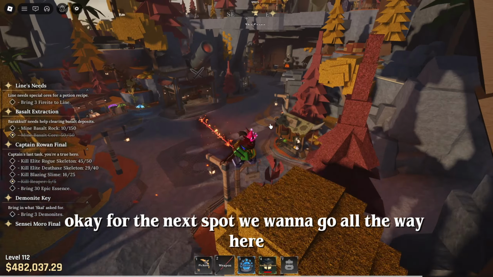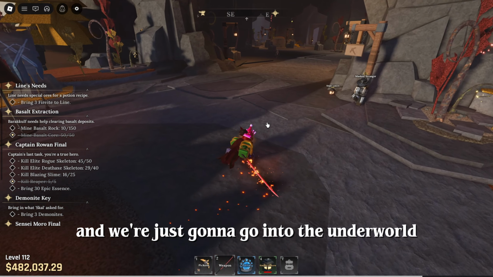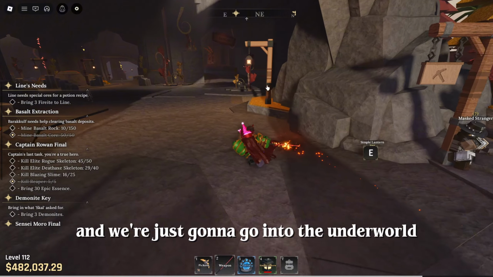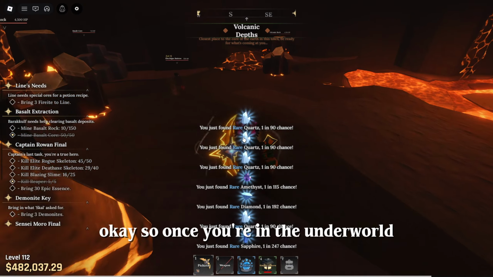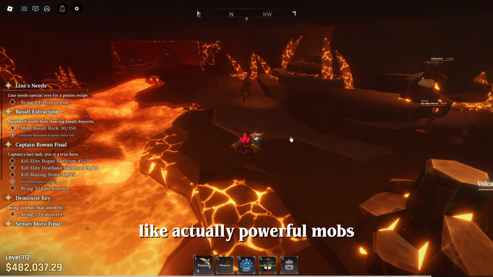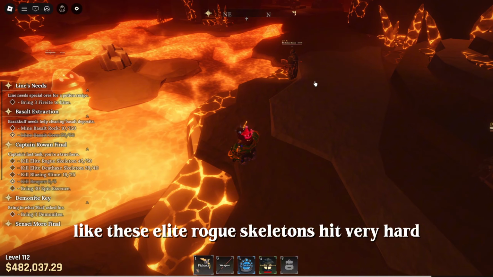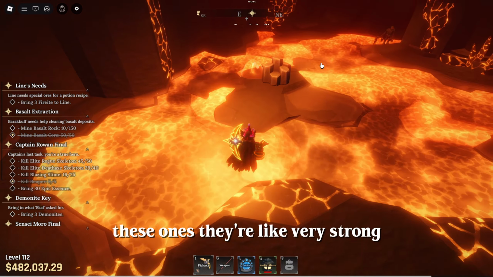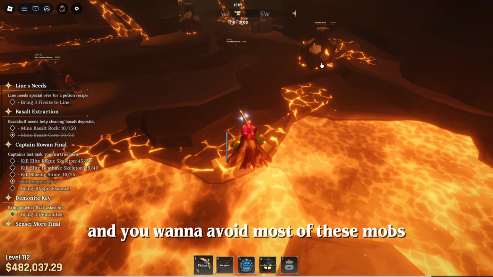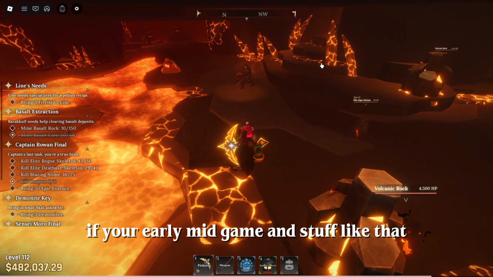Okay, for the next spot, we want to go all the way here, and we're just going to go into the underworld. Okay, so once you're in the underworld, you're going to see a bunch of mobs, actually powerful mobs. These elite rogue skeletons hit very hard, and these ones are very strong. You want to avoid most of these mobs if you're early mid game and stuff like that.